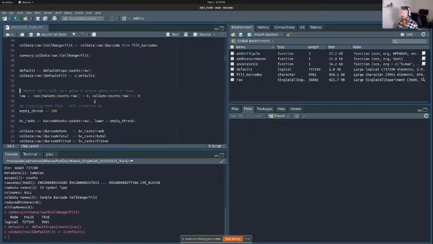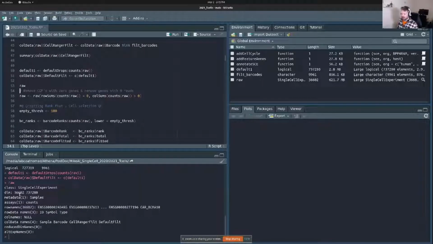So the next thing we want to do now is we talked about how many were here before, right? So we know that we had 700,000, 36,000. One of the things that's not removed here is the zeros, right? We talked about there's so many zeros. So we want to remove any genes that have zeros all the way across, and we want to remove any gems that have nothing, any transcripts detected at all. Those are going to be empty gems, right? So we're going to remove those with this one line here.